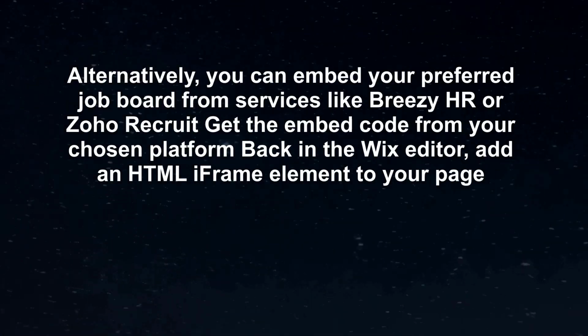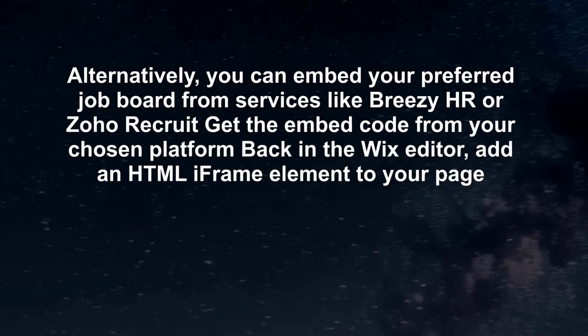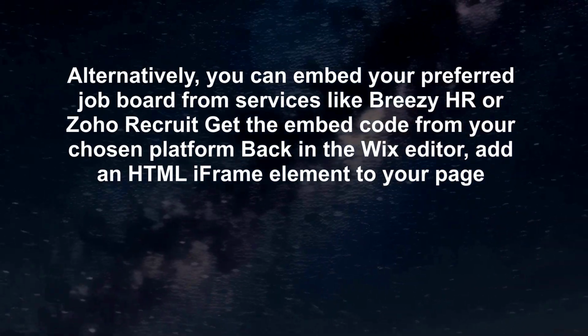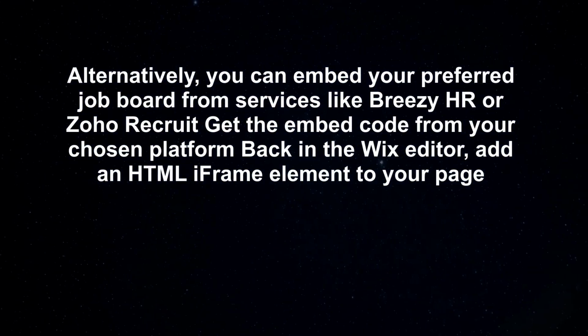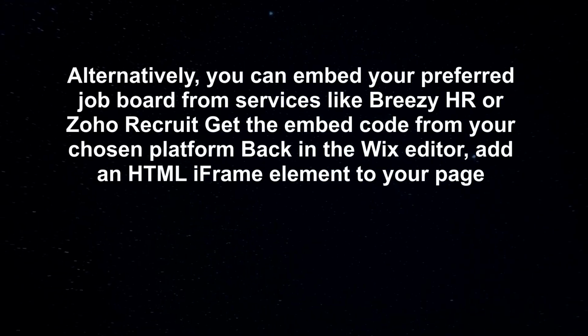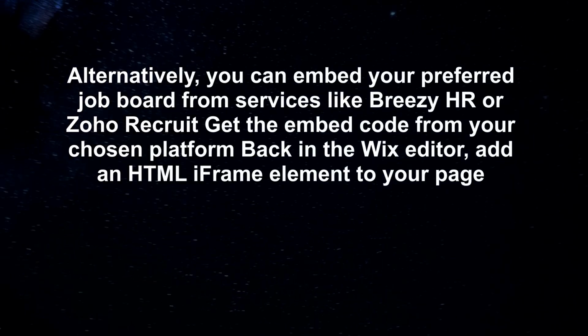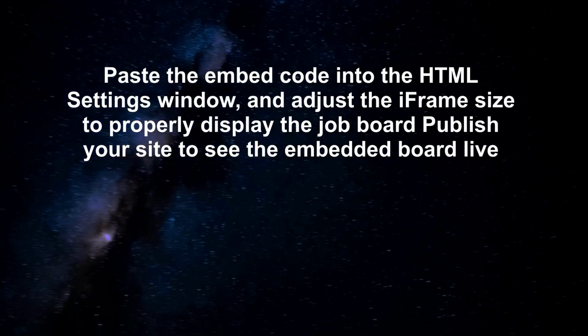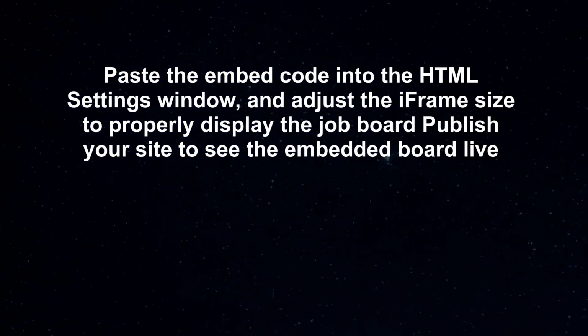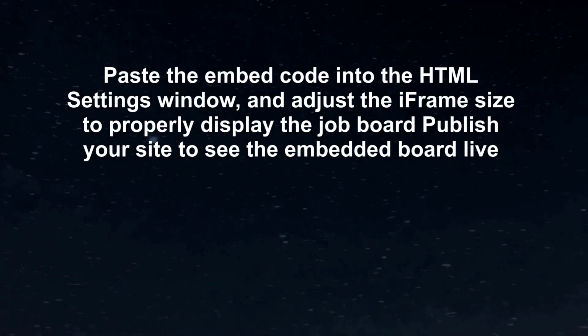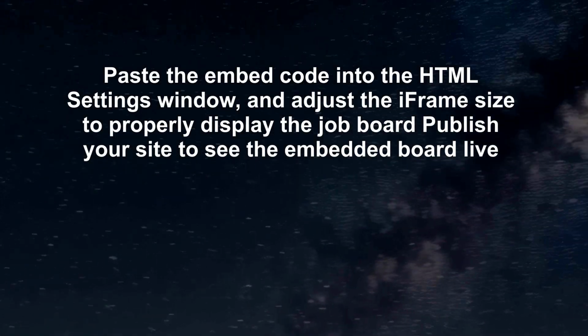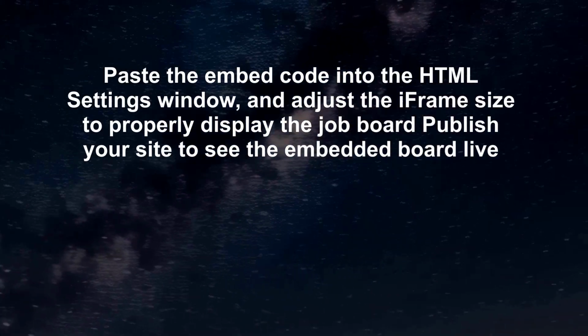Alternatively, you can embed your preferred job board from services like Breezy HR or Zoho Recruit. Get the embed code from your chosen platform. Back in the Wix editor, add an HTML frame element to your page. Paste the embed code into the HTML settings window and adjust the frame size to properly display the job board. Publish your site to see the embedded board live.